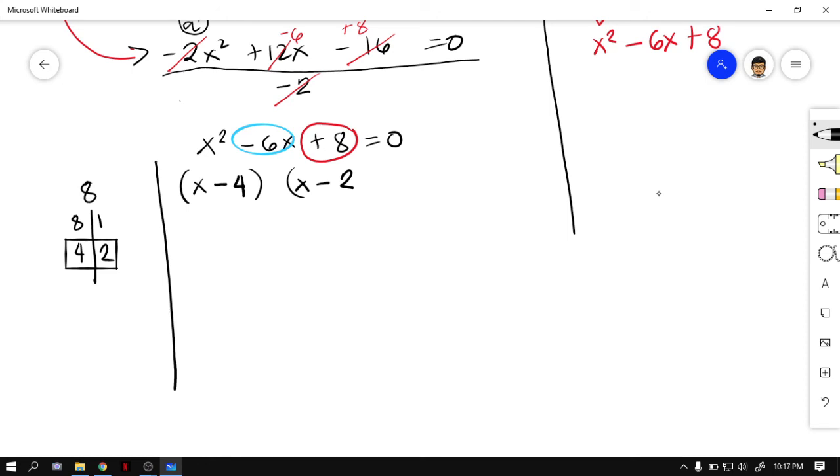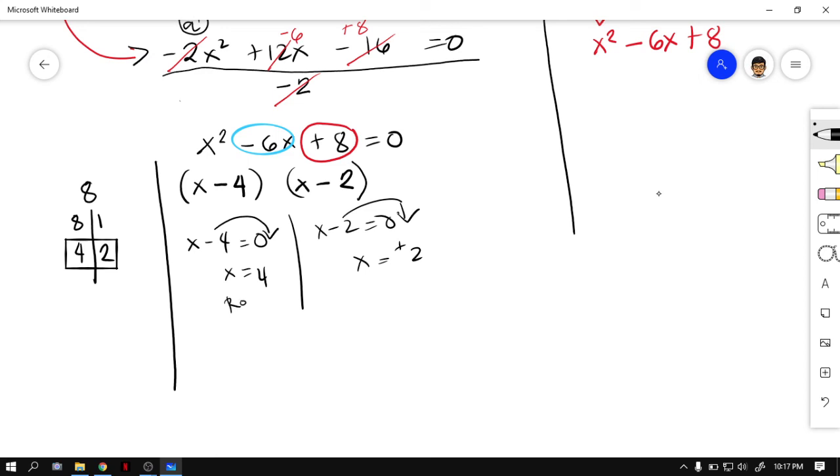So, the factors now of x squared minus 6x plus 8 is equal to x minus 4 times x minus 2. So, pag sinolve mo yan, x minus 4 is equal to 0. Going to the other side, it will become positive 4. Yung isa naman, x minus 2 is equal to 0. And then, going to the other side, it will become positive 2. So, ito na yung ating root na isa. Ito yung root nating isa pa. Tapos, ito na yung factored form nila. Okay? Okay. Ayusin na natin yung sagot natin.